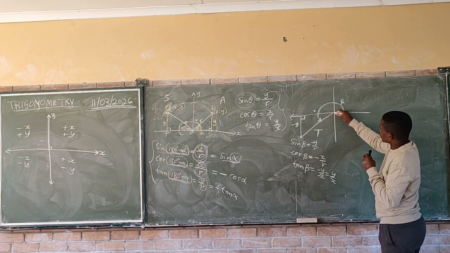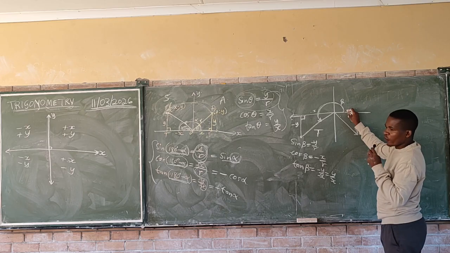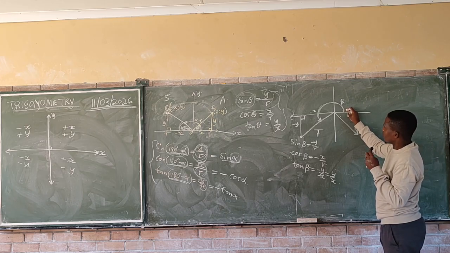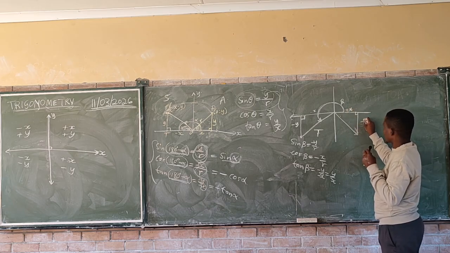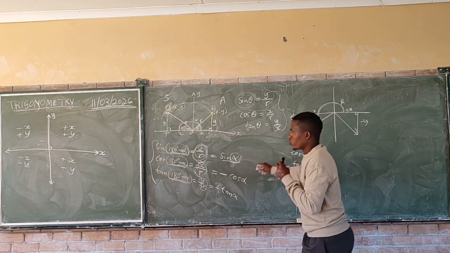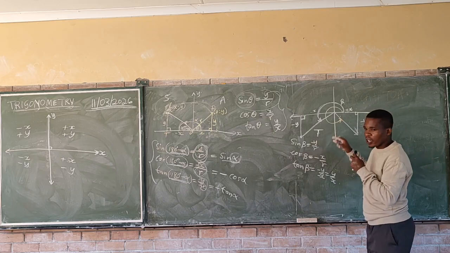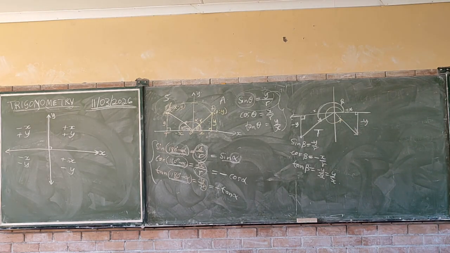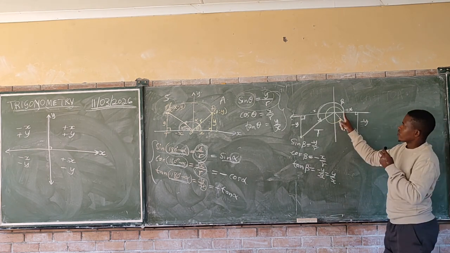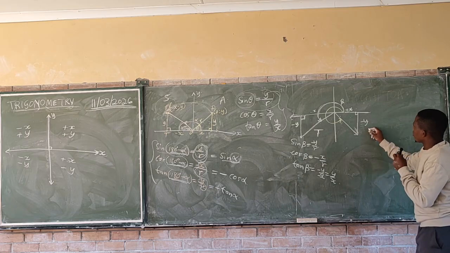So now if you are in this quadrant, what will be the value of x? What will be the value of y? And then of course, show the angle, it will start from here up until here. Show the arrow, showing in which direction you are moving. Don't just write that triangle only. Show that the angle will start from the x-axis this side and up until you get to the fourth quadrant. Alright, now what will be the sign here?